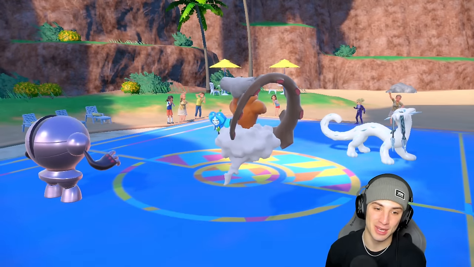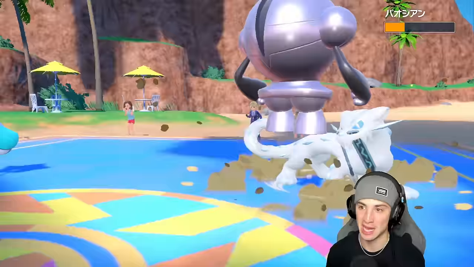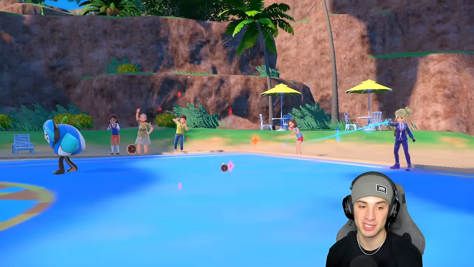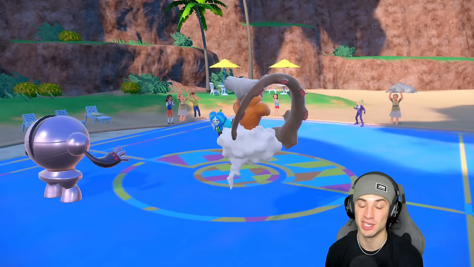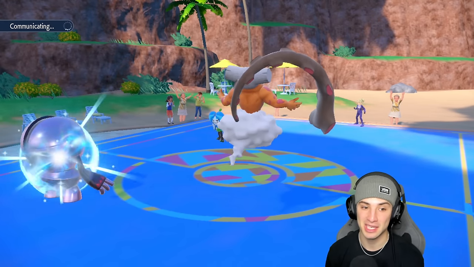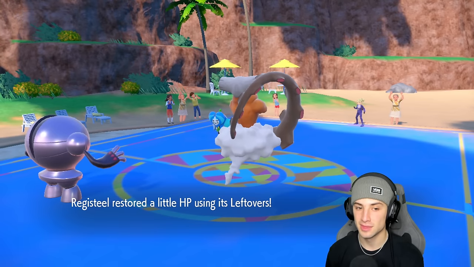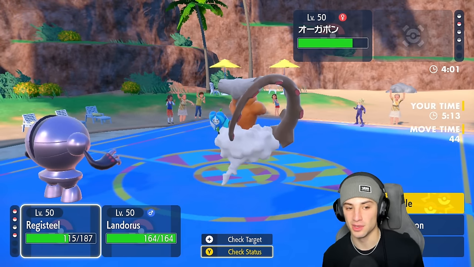I knew Registeel was going to be an absolute dog in this battle. An absolute dog came to play. Set up two Body Presses. Our opponent was actually swapping in and out really, really well. But once we swapped into that Incineroar on that turn and started getting after him and took out the Urshifu, I knew we had this one.